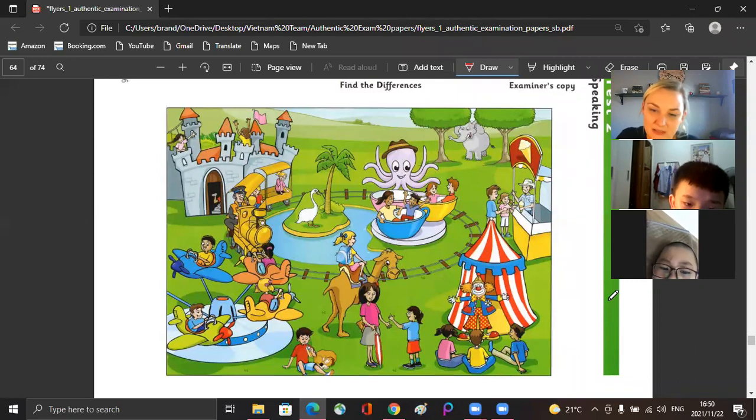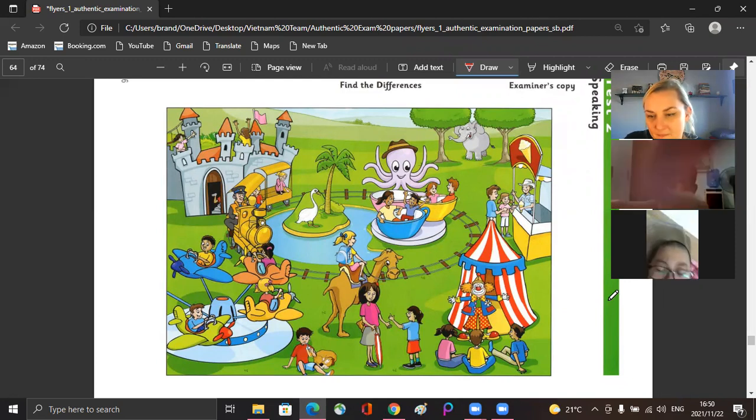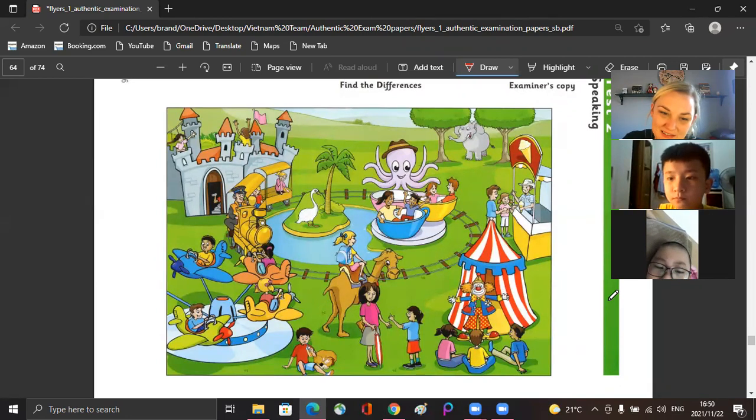Good. And Min, what else can you see? I see a pink flag on the top of the castle. Yay, nice. Okay, Tin, can you see any airplanes? Toy airplanes? I can see 4 airplanes. Okay, very good. And Min, what animals do you see? I see the swan on the small island.